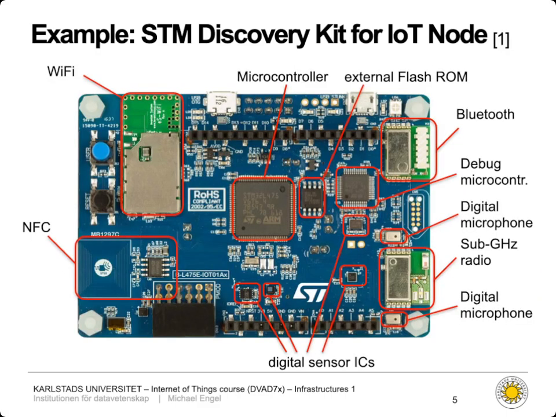So just to give you a bit of a more detailed overview, where can you actually find all these components on the board? We've already seen the microcontroller is the large black thing in the middle here. And you see this is quite a big chip, and it includes quite a lot of functionality. We have an external flash right to the right-hand side of the microcontroller, which can be used to store external data. So it's a flash ROM, so it can be reprogrammed.